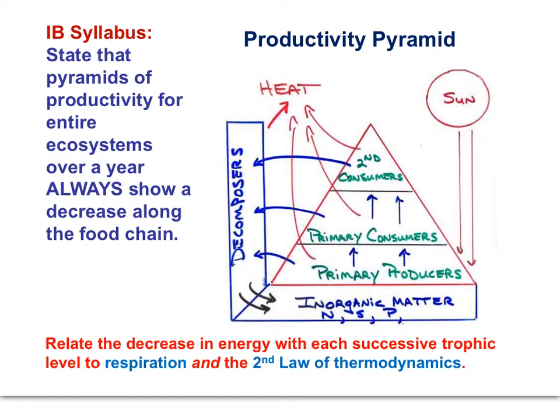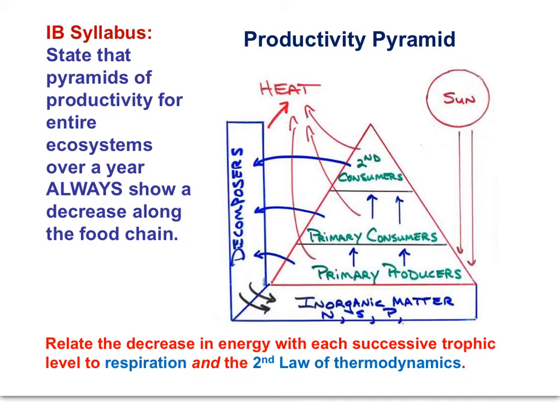Sometimes productivity pyramids are drawn in equilateral triangular shapes. Please avoid drawing productivity pyramids this way. This misrepresents or underestimates the actual decline of energy through the food chain. Respiration results in large amounts of energy being dissipated as heat, increasing the entropy of the ecosystem. In my last slide, I suggested that with energy flow from one trophic level to the next, 90% of the available energy is transformed to heat, leaving only 10% as net production. This equilateral triangle does not display that.